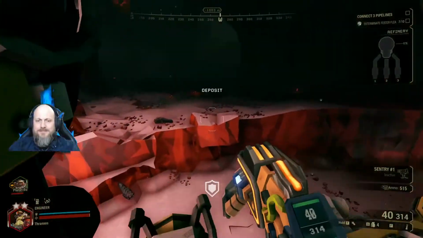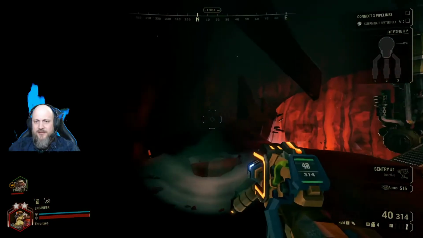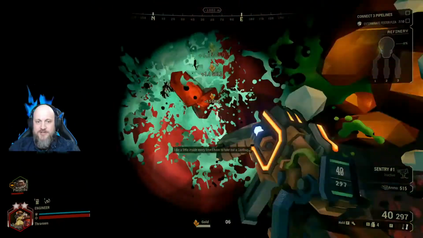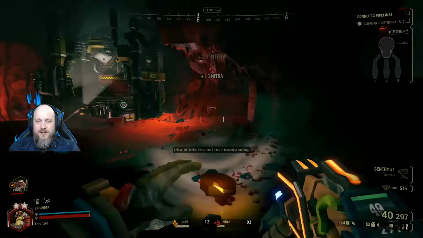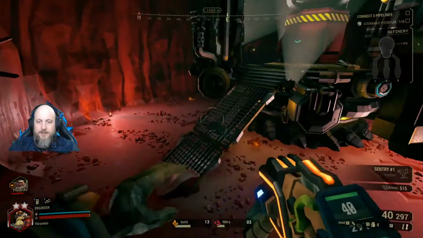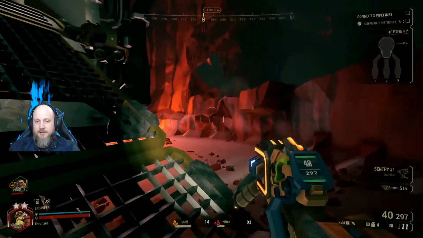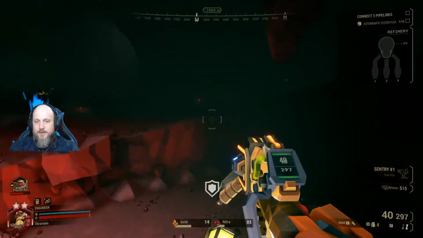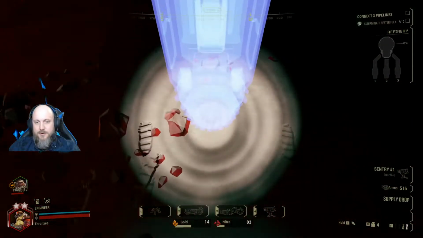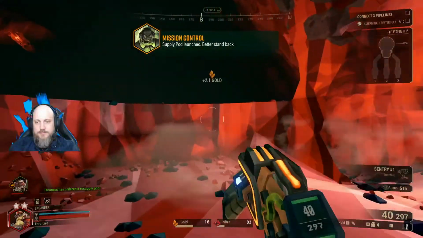Oh gosh, what was I gonna say? Oh yeah, when you refill your ammo at a supply pod, it also gives you half health. In addition to giving you 50% of all your ammo back, it gives you 50% of your health bar back. Okay. Not up to 50%, but 50% added to wherever you're at. Gotcha. Alright, speaking of, I'm gonna call a drop pod right now. Supply pod launched. Better stand back.